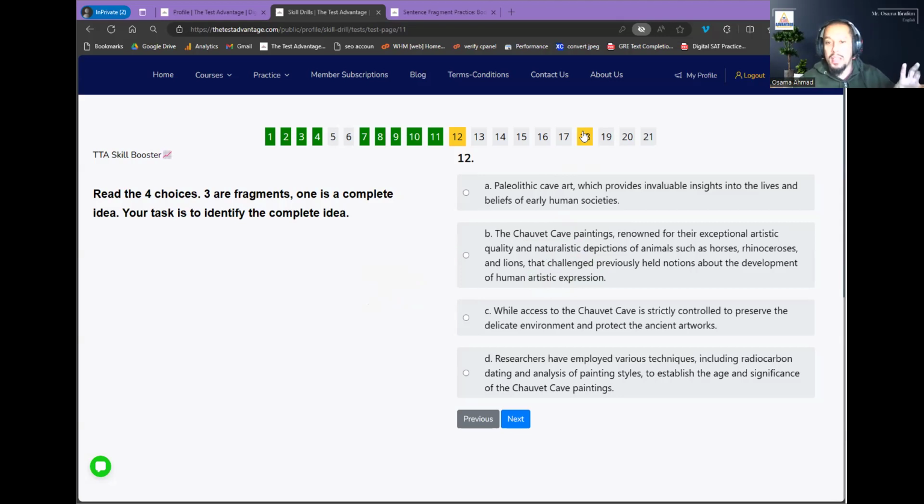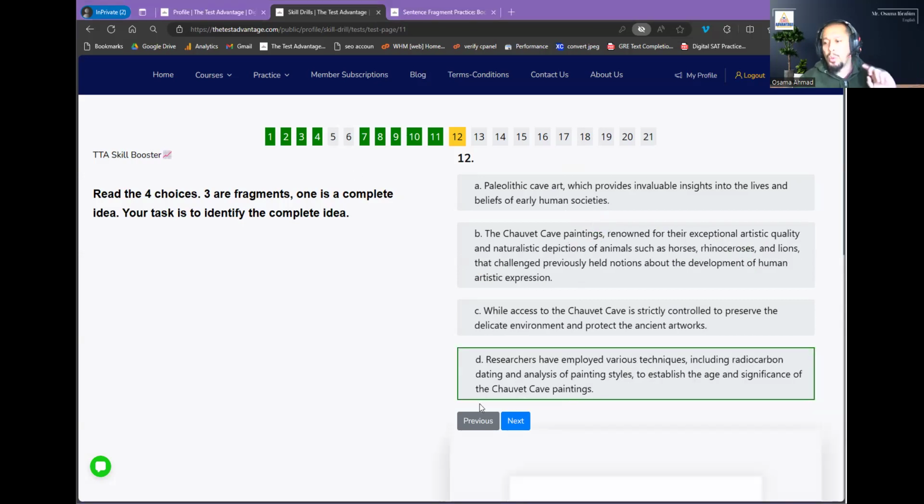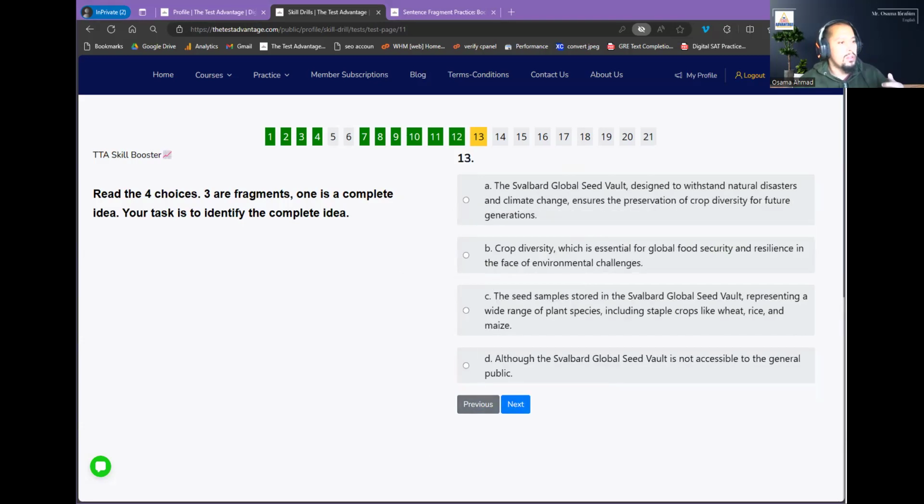I'm just giving you advice now, because here we have 1 2 3 4 commas. So where's the non-essential clause here? Where does it begin? 1 2 3 4. Where does it begin? Where does it end? So please don't get too far ahead, because that's bad basics. Anyway, like we said, what was the answer? Can't remember what it was. D, right? Good. Researchers have employed. I'm not sure why you ignored it. Number 13, it gets harder. Let's go.